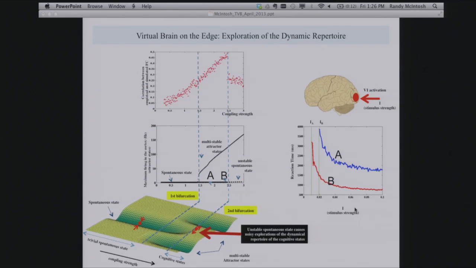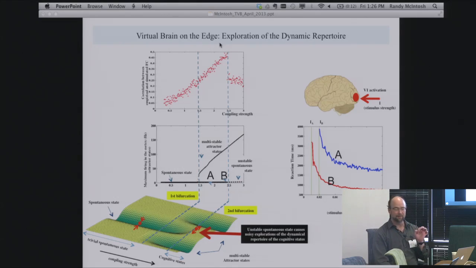That's what's shown in this slide, and it's a bit complicated, so I'll just go through it relatively slow. This does say something about having the brain on the edge of instability. That's been used a lot if you talk about nonlinear dynamics in the brain. This idea the brain is on the edge has been put out quite a bit, but this is actually why it's actually on the edge. This is what we're trying to show you now.